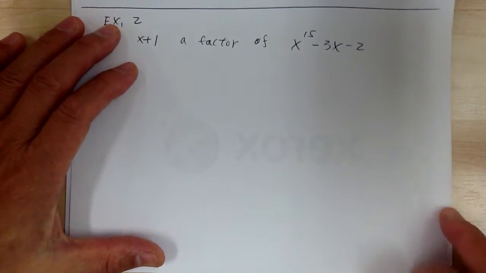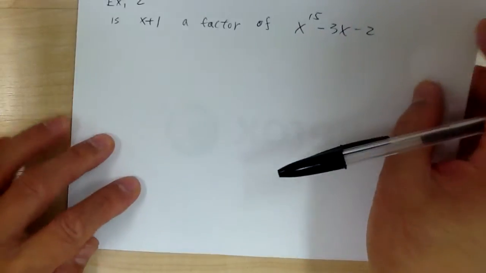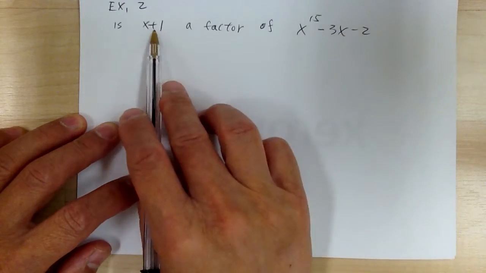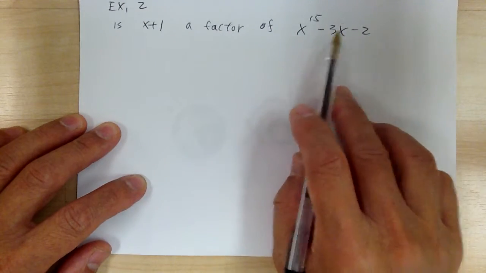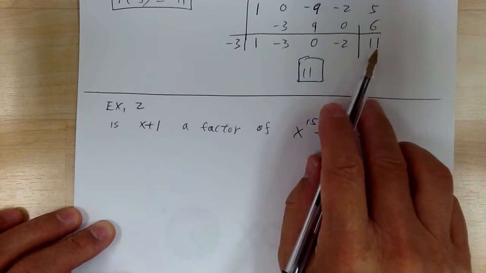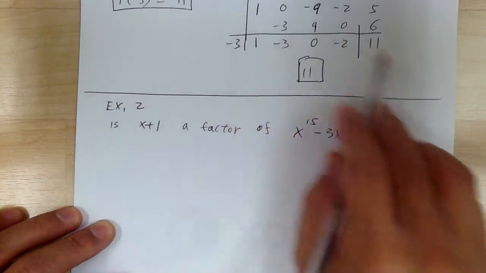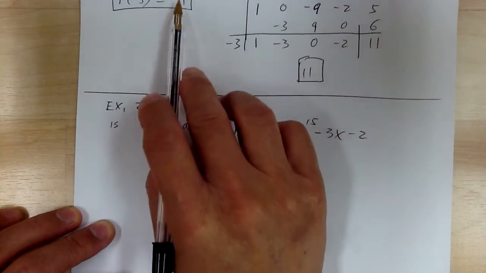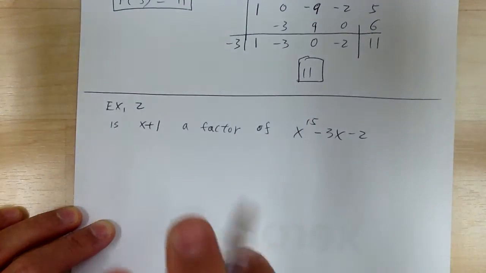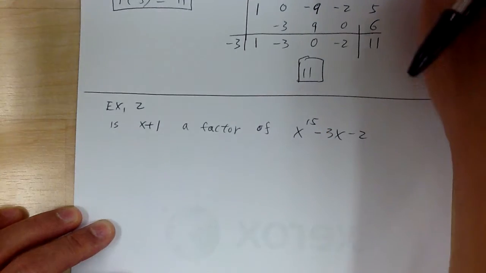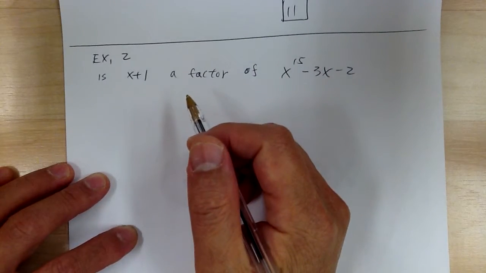So we're going to use something called the factor theorem. Remember, you want to test to see if this is a factor of this. If it is a factor, that means you can divide exactly, which means the remainder would be equal to 0. Remember what we did earlier: the remainder and evaluation are interchangeable. They are the same. Before, we used a remainder to do the evaluation. Now we're going to do the reverse. We're going to use evaluation to find the remainder.